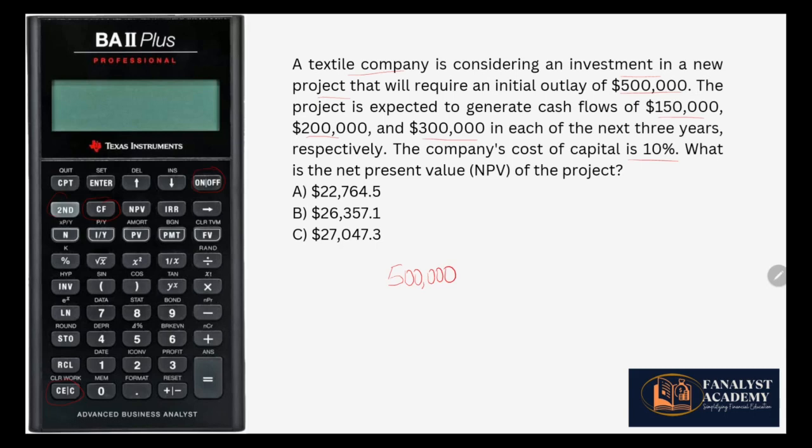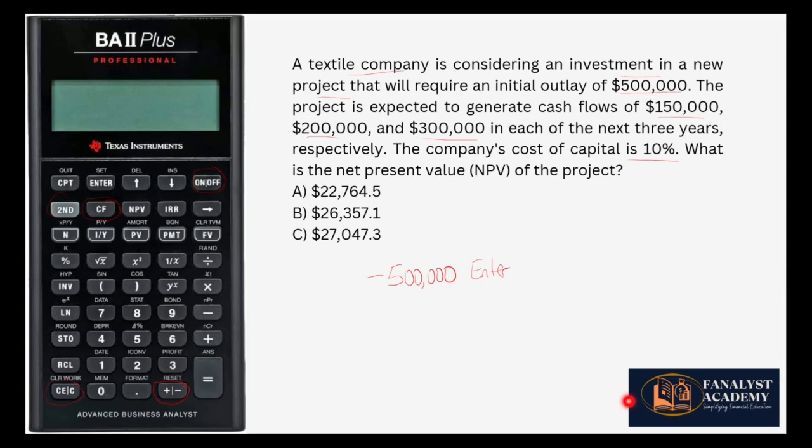Now, because this is an outflow, we need to put a negative to it. So we are going to press this plus or minus here. Once we press it, a negative will appear in front of this 500,000. Then we press enter. Once we press enter, the calculator will display CF0 equal to minus 500,000.